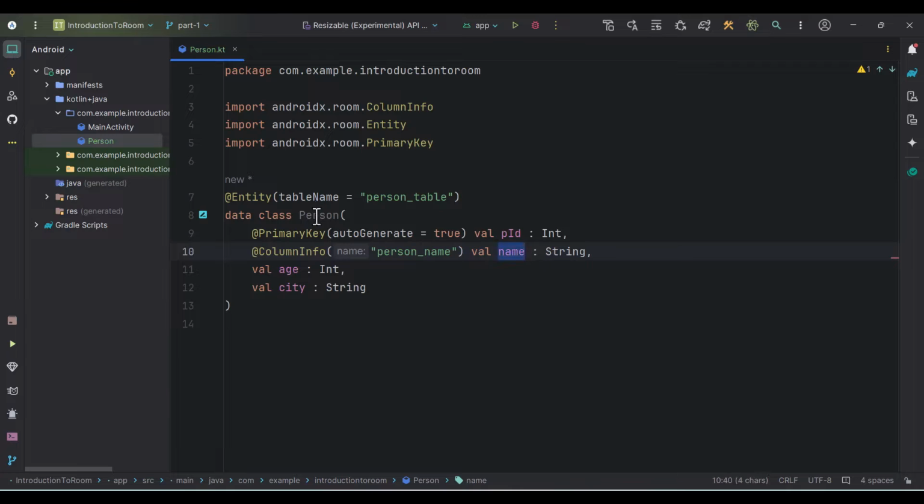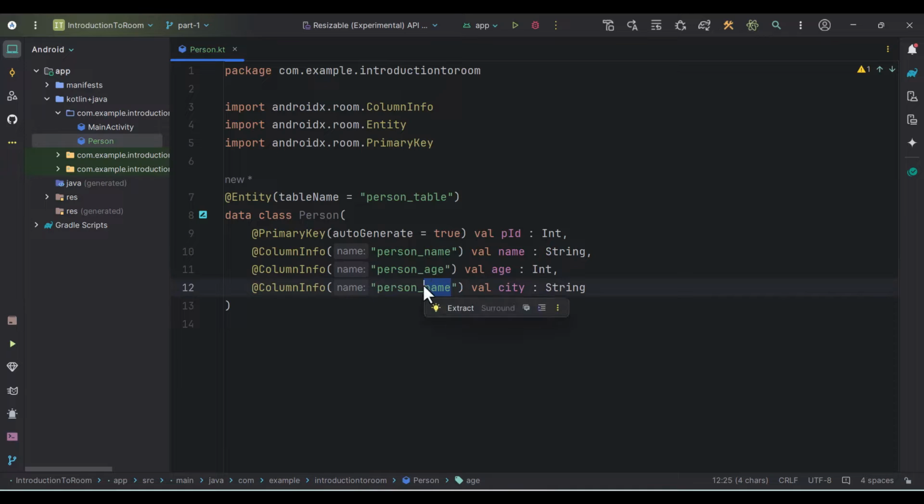So we will access this data as the name variable, but it will be stored in Room with this ColumnInfo column name. Cool. So I'll just copy this and paste it over here, and over here. This will be person_age, and this will be person_city.